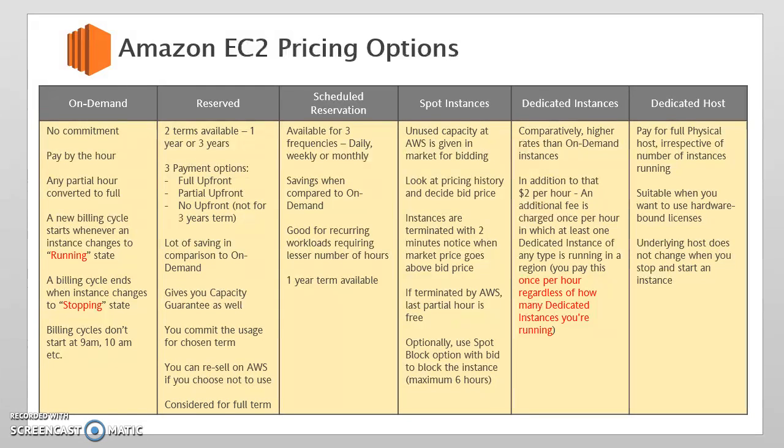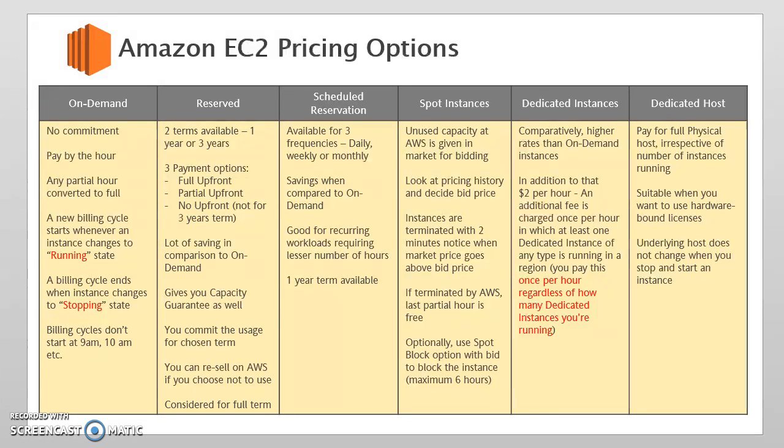Okay. All right, so moving on to the next thing, dedicated instances and dedicated host. In case you do not understand the difference between dedicated instance and dedicated host, there's a link appearing now. You can click on that and look at another detailed video where I have explained the differences between the two. Here I will just try to talk about the pricing. In case of dedicated instances, of course, per hour rates would be more than the on-demand instances, because here you get hardware level isolation from other customers.